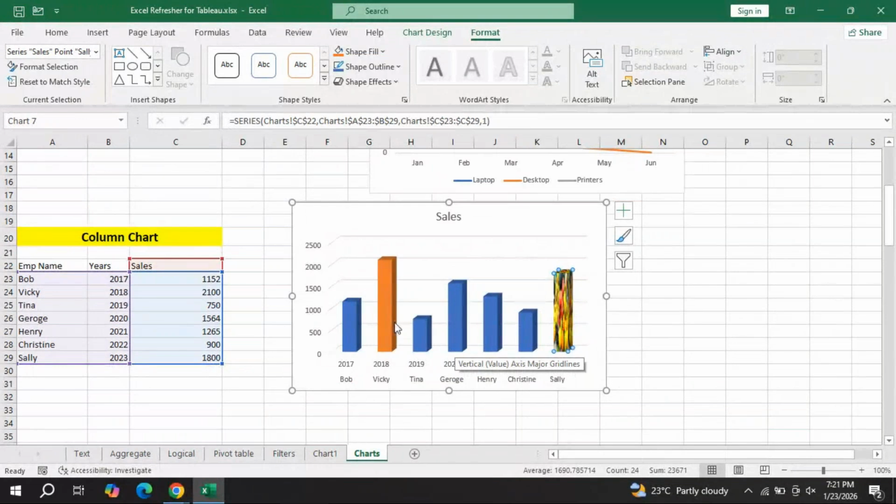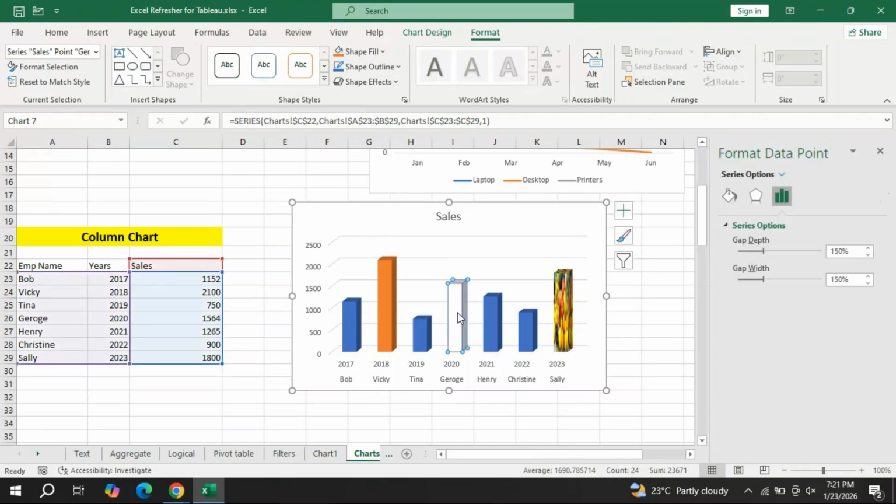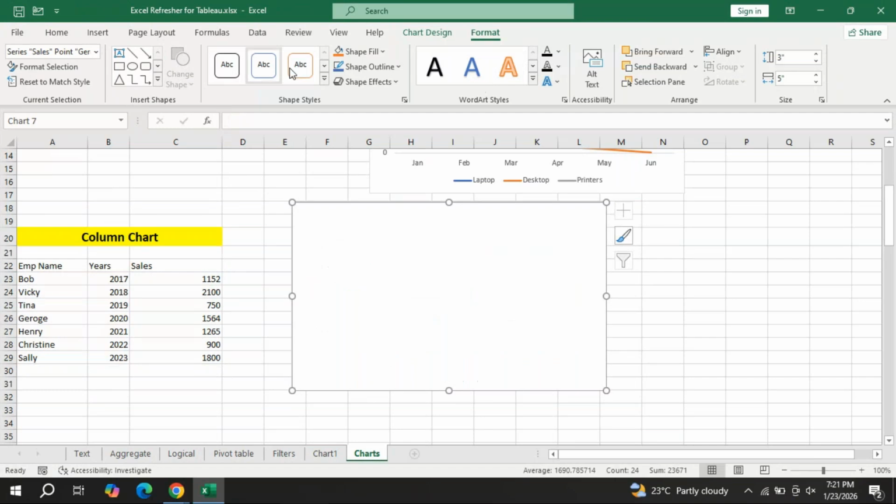Now if you want to insert a text box also, you can do that. I'll select one particular column, and under the formatting tool you have the Text Box, or if you want to apply any text color, you can select the text color how you want it and type in. Let me change the format color. Let me change to some different color. Let me insert a text box.